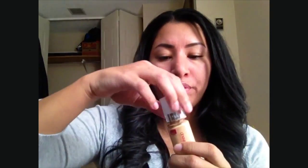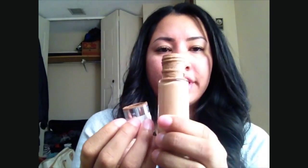Alright, guys. So I'm going to open it so you guys can see. Obviously I have been using this, so it's a little bit dirty, but it doesn't have a pump. So that kind of sucks. But the coverage in this is really good, even though it does say it's a medium coverage. But for me, it's pretty full. And I wouldn't suggest building this because it gets really cakey if you do.